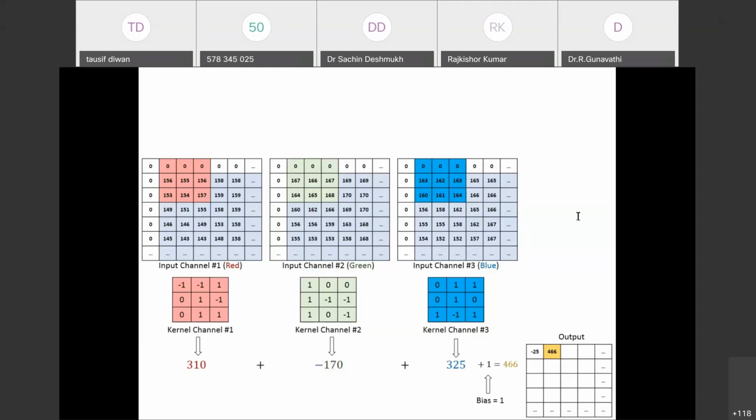Another question is why different filters with different sizes are used in hidden layers. Basically, in the initial convolutional layer, we take a smaller size filter. In later convolutional layers, the size of the filter is increased and the number of filters is also increased. This is because initial convolutional layers are responsible for extracting low level features and later convolutional layers are responsible for high level extraction of the features.